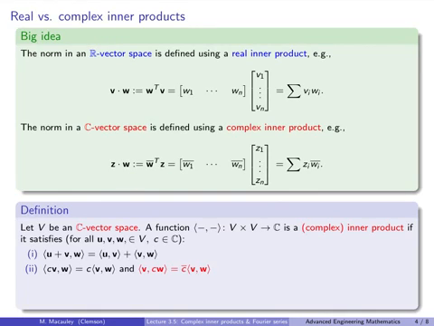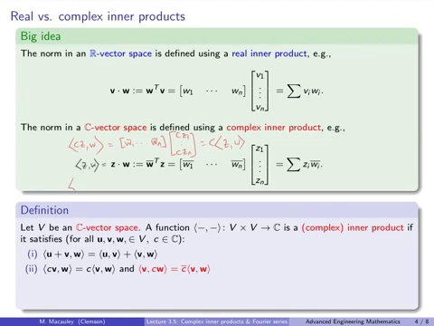Let's go up here, and I'm going to write z dot w with angle brackets, so inner product notation. Now on top, let's look at what we get if we do cz dot w. Well, I'm going to write this as w1 bar up to wn bar times c z1 up to c zn, and now I can just pull this constant out, and I can write this as c times z dot w.